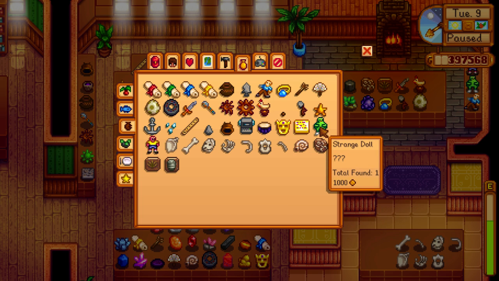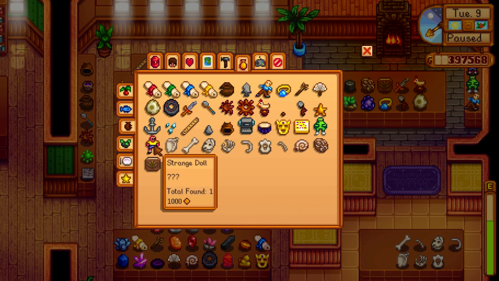The Strange Doll 1 and Strange Doll 2, as you can see, I only found one of each because they're extremely rare. The reason they're extremely rare is because they're part of every pool. You can find them no matter what pool it is. You can catch them in the river, you can catch them digging up no matter where you go. It's part of the universe, it's part of all the pools. Hence the reason why it's so rare, because it's so diluted in all the pools.